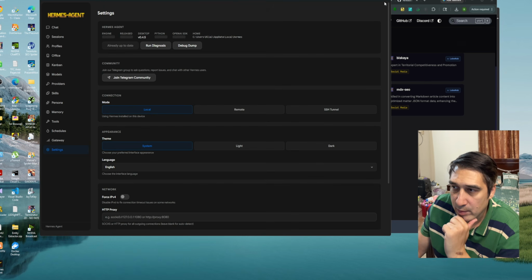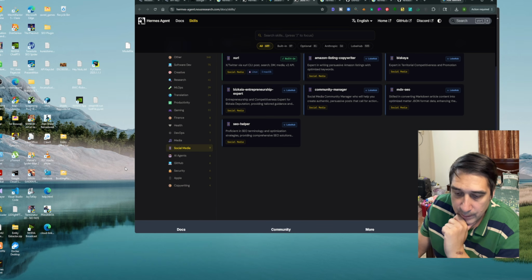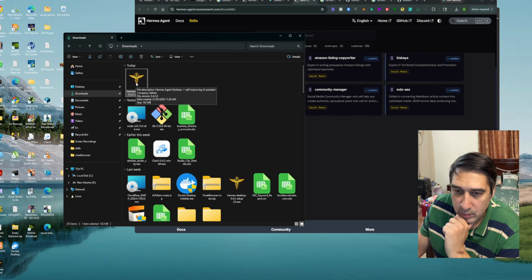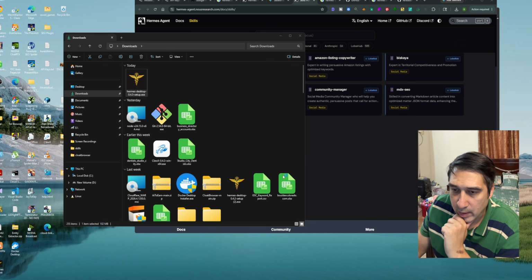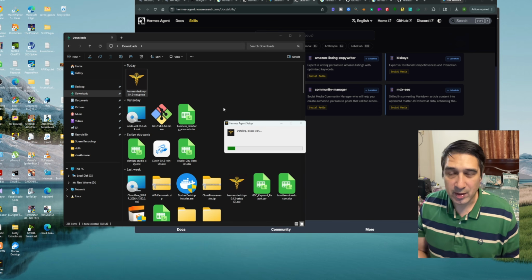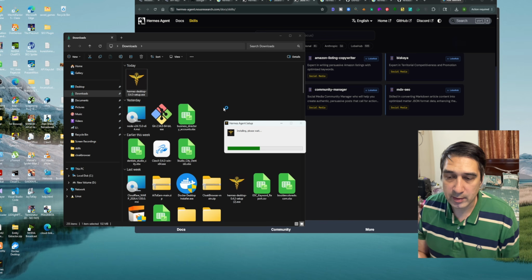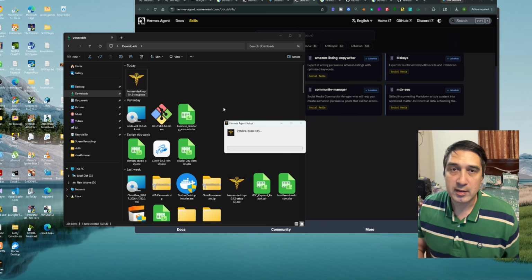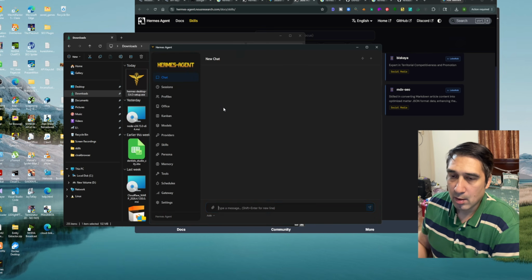So we go ahead and we close this. And we've already gone ahead, this Hermes Desktop is downloaded. So here's Hermes Desktop. This is the latest version. So I go ahead and double click this to install. I'll do the more info, run anyway. So the installation steps are pretty much the same as they are on the Mac or Linux or any other operating system that it supports. But on Windows, it's a little bit tricky because Windows has different attributes compared to all the other systems.